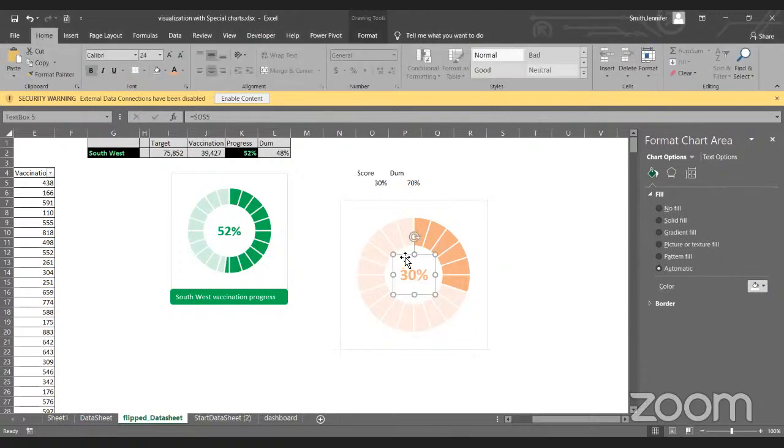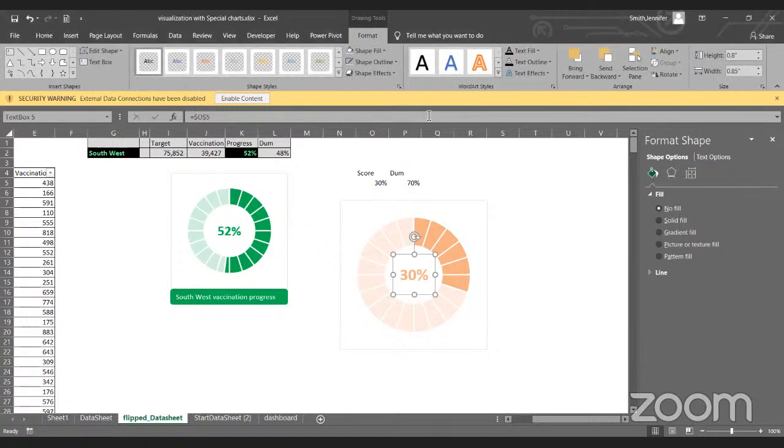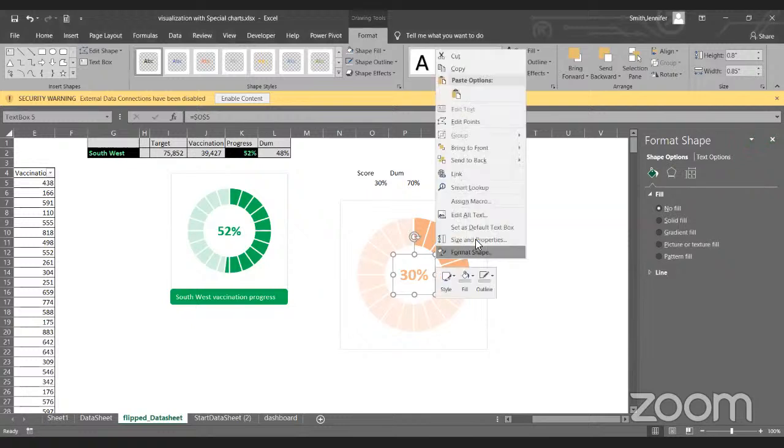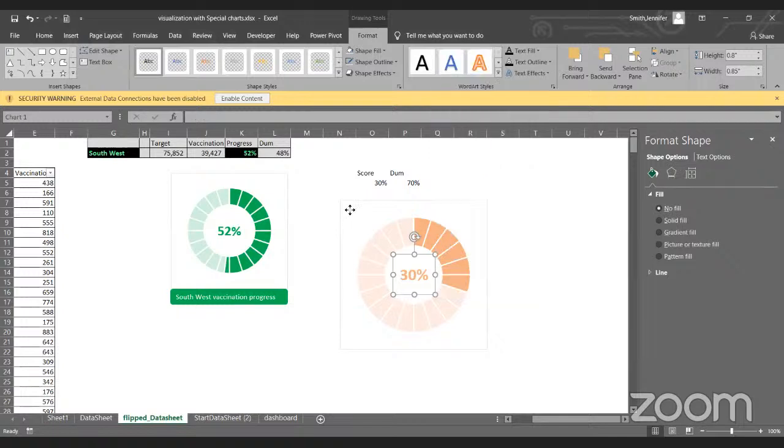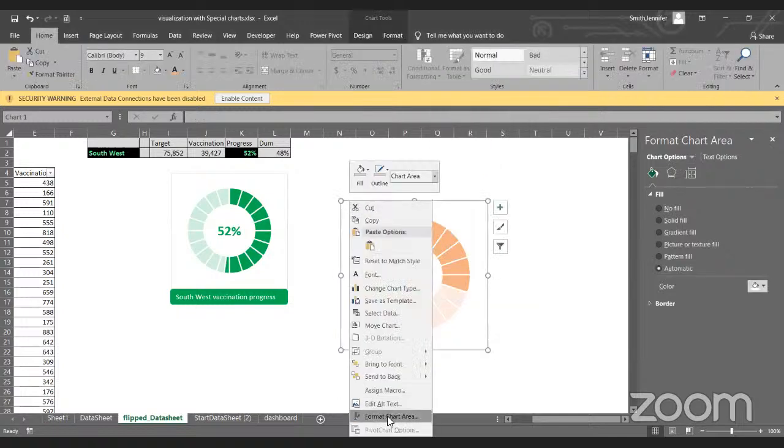Also, if I click on this text box, notice that only format will show. It's not a graph, so I don't have a design section for it. Also, I can find format if I right click on the shape I want, and click on Format Shape here. Likewise, I can do the same here for the chart.